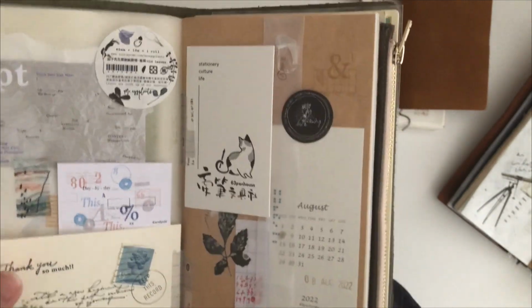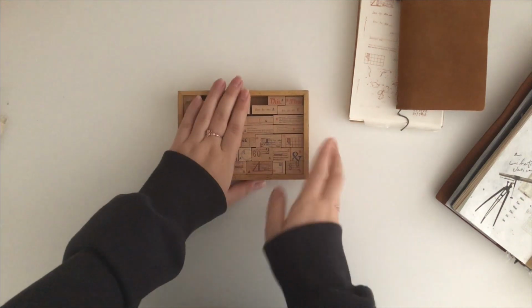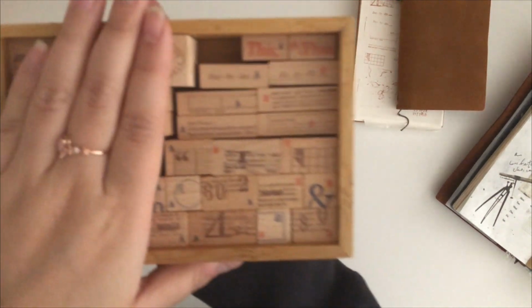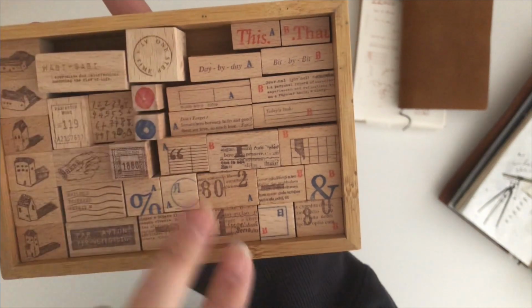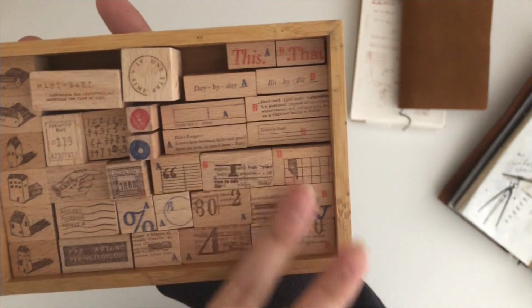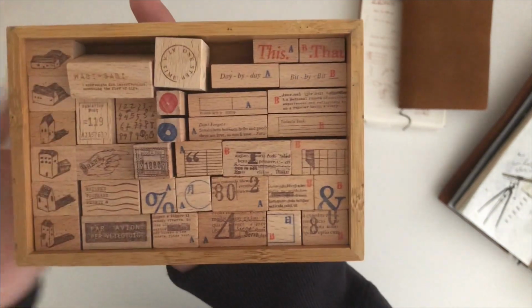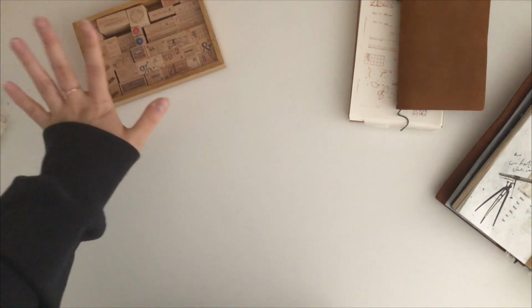So if you're into tiny stamps as well, do give them a check out. This part is from Kurokinki, all this blind, including these two, the blind set, and then these two are from Pen's Paper Planners, and I really love them right now. So tiny stamps. So that's that.